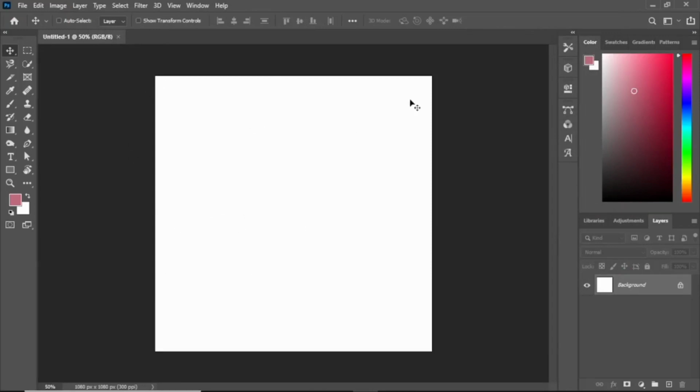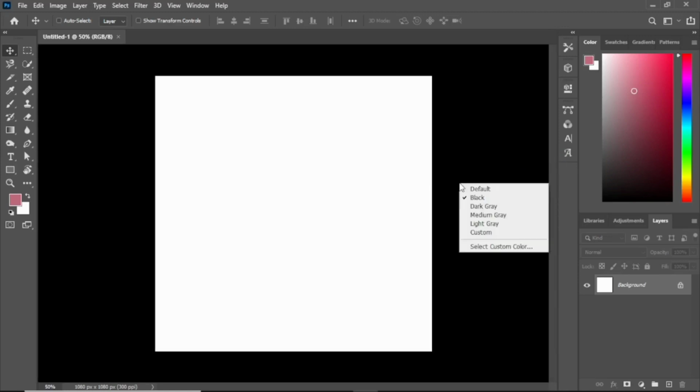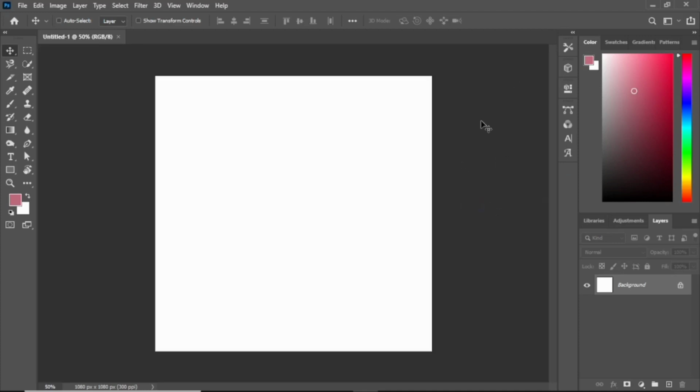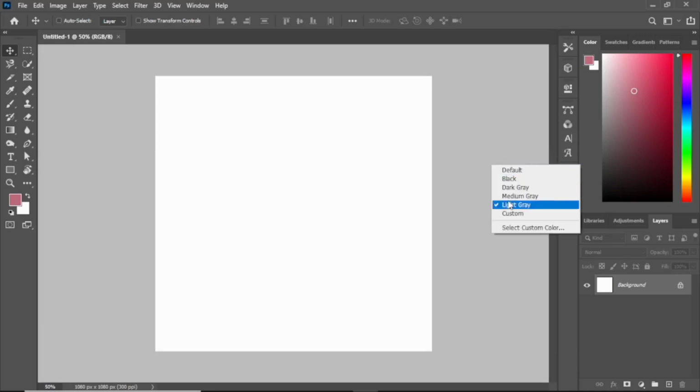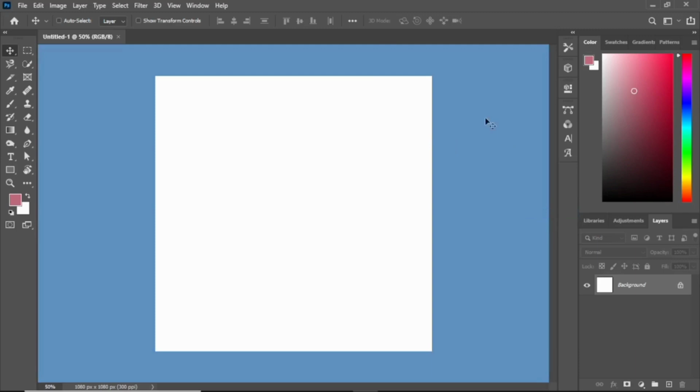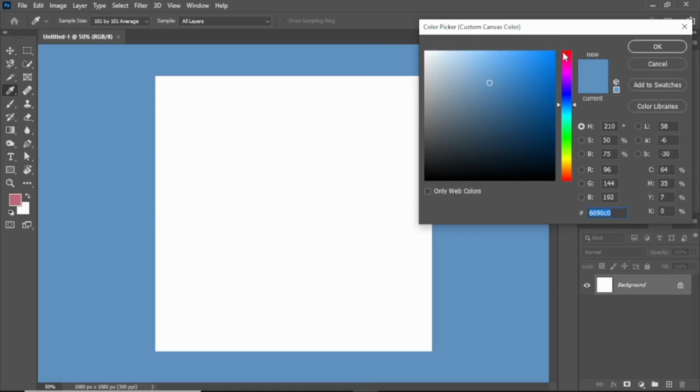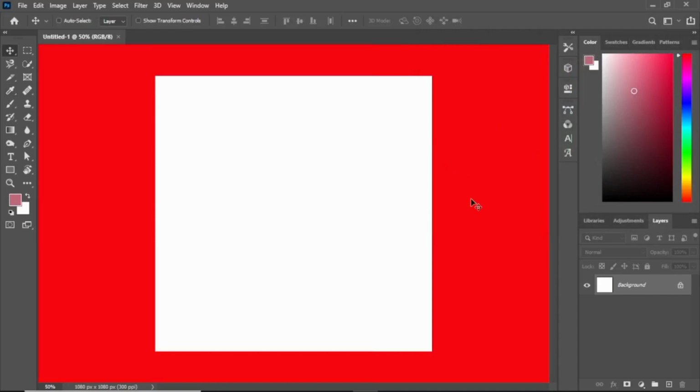Anything I want to do will be done in this place. Now I can change this background color, my workspace color, if I don't like it. All I need to do is right click. If I put it on default, it's going to show me a gray color like this, and I can change this to black if I want, to dark gray, which is the default, or to light gray. If I want, I can customize it. You can see this is blue. If I don't want blue, I can select another custom color. I can decide to change this to red. It's my choice. So you can change your workspace to any color that suits you.